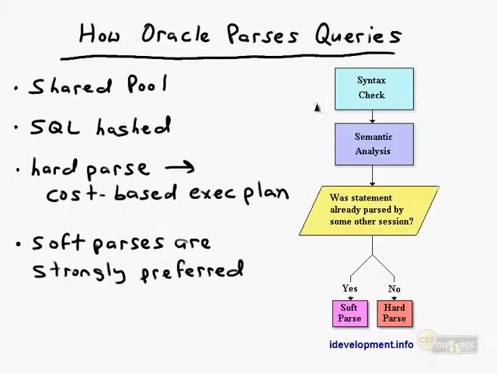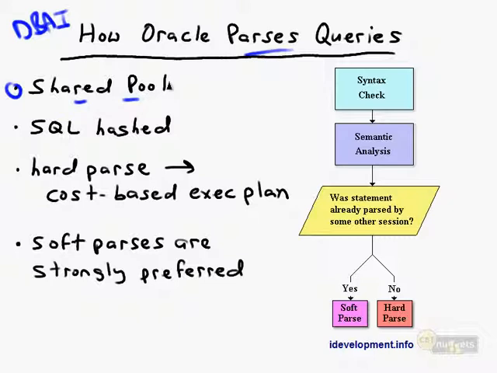Let's get started. So how does Oracle parse a query? First of all, what does the word parse mean? Parse is a verb that means analyze or interpret. And the first thing to know, some of this anyway, bleeds over into the DBA1 skill set. In particular, this first step, the fact that when a user submits a query to Oracle database, the query itself is stored in an area of memory on the Oracle server called the shared pool.